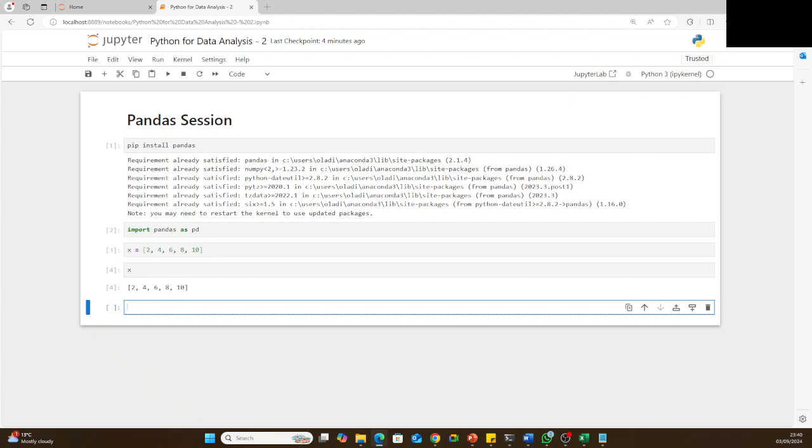And how do I do that? You can call it any name, but what I want to do is I just want to say pd.Series. Note the S in Series is capital. Now put that x, this x, into the bracket here.